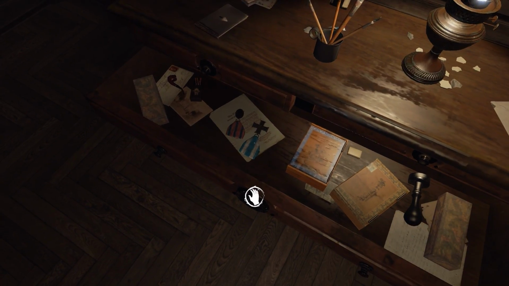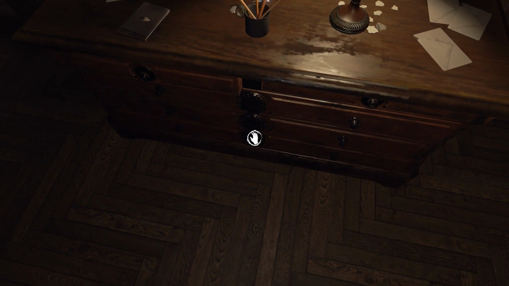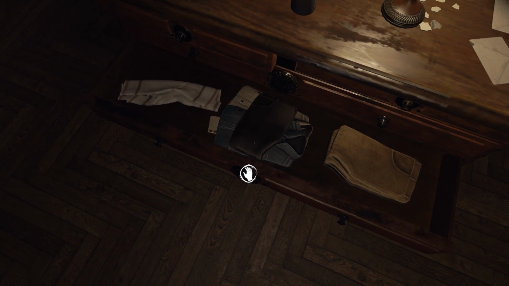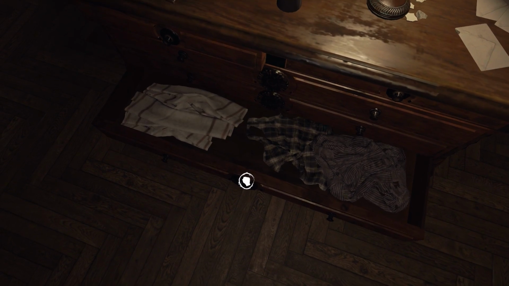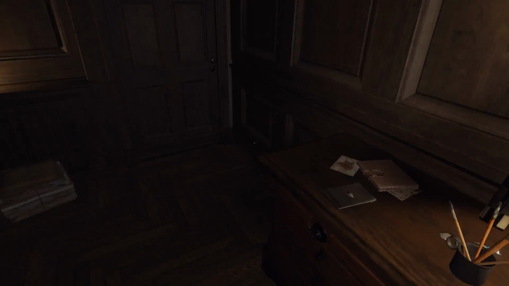So we have various, looks like a couple of war medals in here as well. And a pipe. Smoking bits is bad. A couple items of clothing. More items of clothing. And more items of clothing.